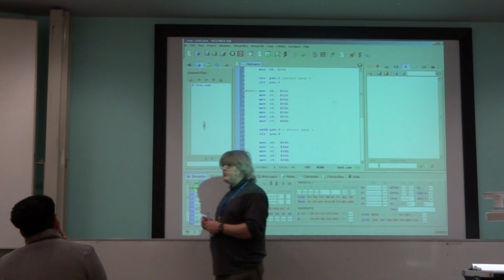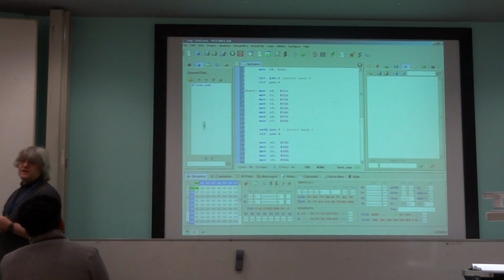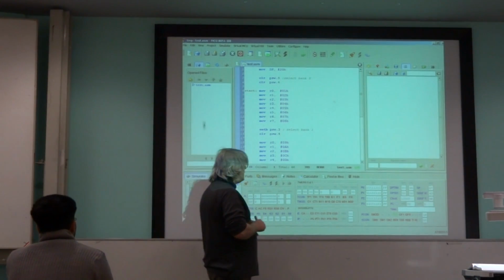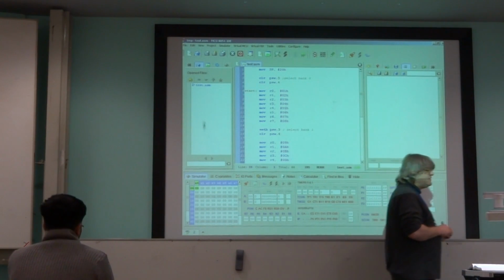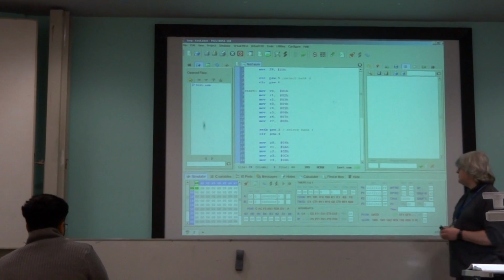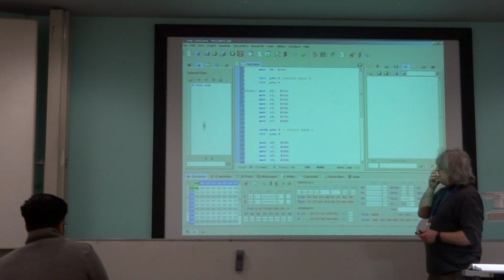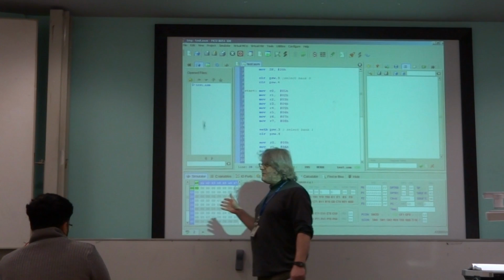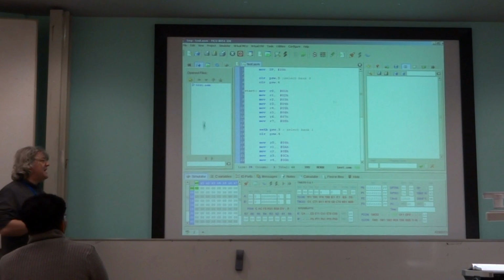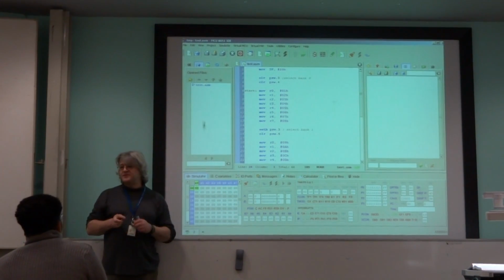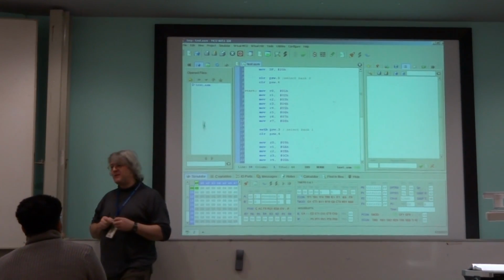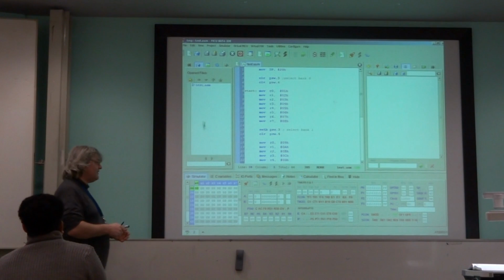This is a program called MCU 8051, which is available free. You can download and install it. It definitely runs under Windows 7, XP, things like that. It might also run under Linux, I'm not sure. It's basically an environment where you can write assembly language for the 8051 family, and you can also simulate it. It's got a simulator built into the environment. I'm sorry I can't really make it any bigger, so for those of you with bad eyesight, I can suggest you come closer.